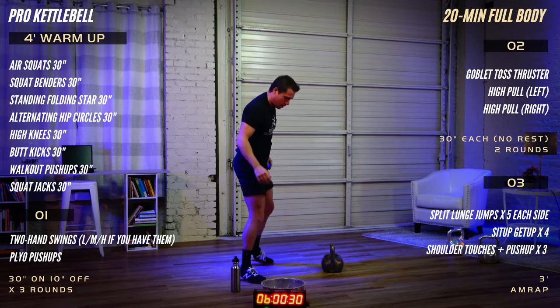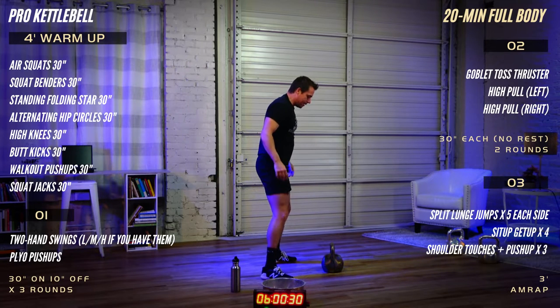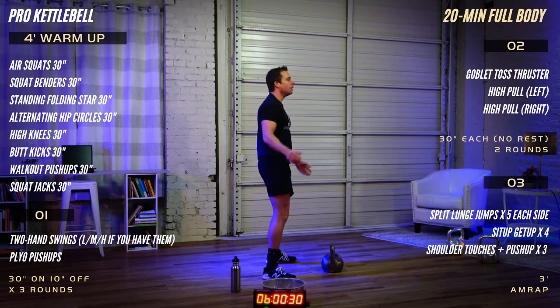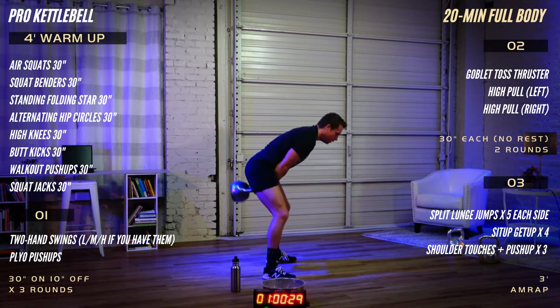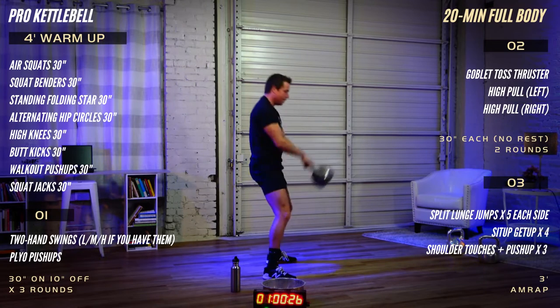Here we go, two hand swings. This will be 30 seconds on, 10 seconds off, times three rounds. So we're looking at six exercises here. Here we go, 3, 2, 1, two hand swing please, let's go. There we go.